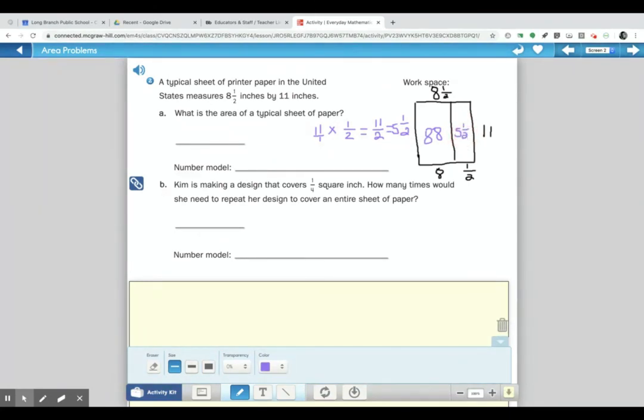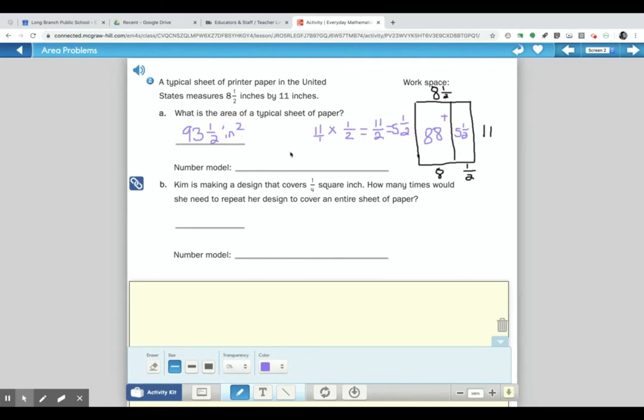Now I can add the 2 together right here. So if I add 88 plus 5 and 1/2, I know 88 plus 5 gives me 93. So I'm going to write 93 right over here. And then I'm going to add the 1/2 along with the 93. And this is in inches, and then I'll put my square because it's area.